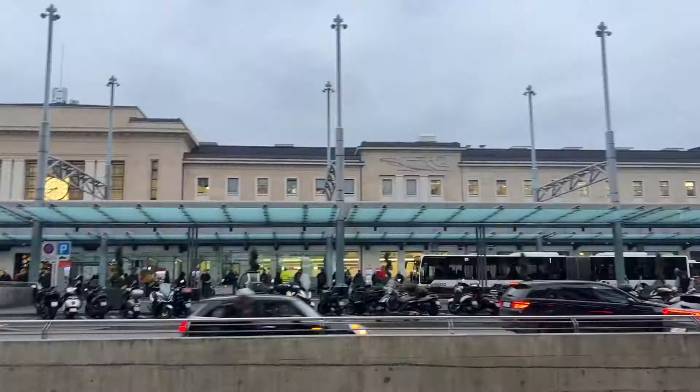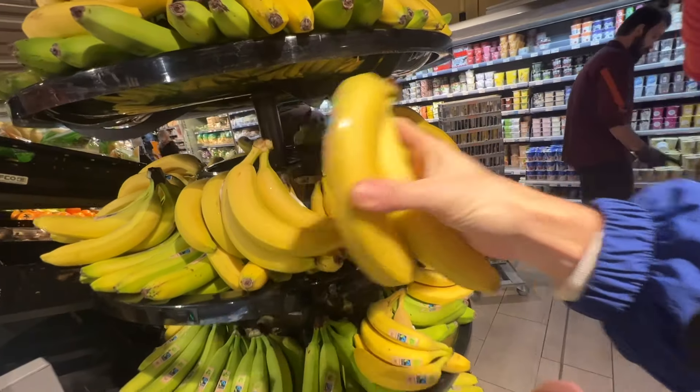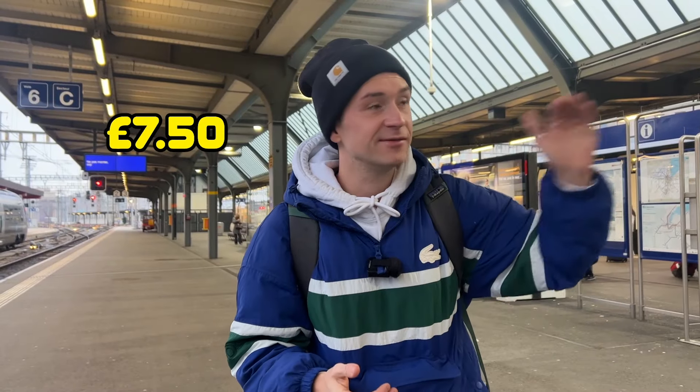Good morning from Switzerland — it is day two of our trip. Last night we stayed in a hotel, a three-minute walk away from Geneva train station. It only cost £88 for the night. We had one other expense last night: a plug adapter for Switzerland, which set us back £19 — otherwise we'd have had no phones or laptops. Breakfast this morning came from a supermarket in the train station: some fruit, pastries, and yoghurt for £7.50. The trains here are massive — they're double-decker in Switzerland. Let's get to Zermatt.